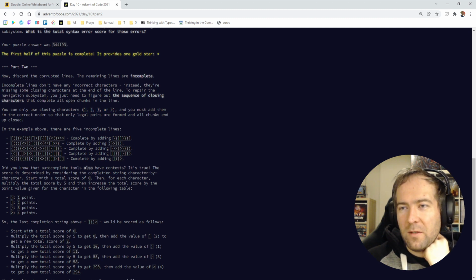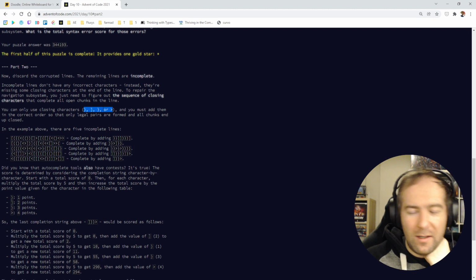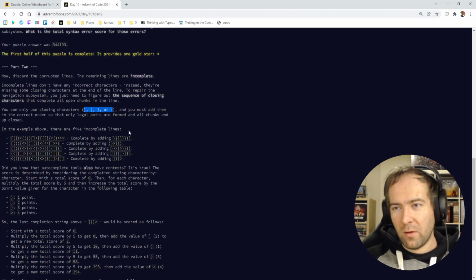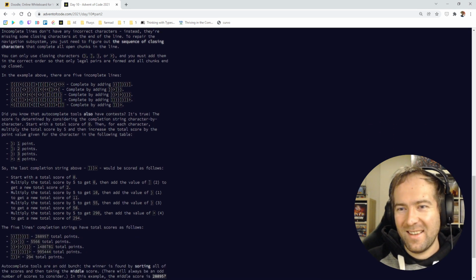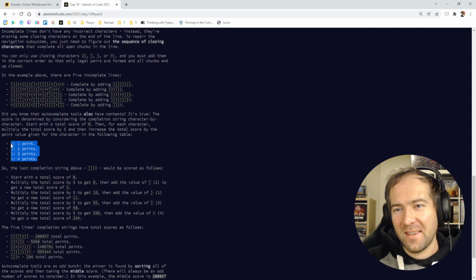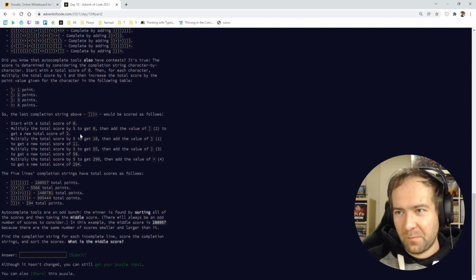Yeah. These are not like chunks of length 1 or length 2. These are all just the closing braces. Oh, I'm glad I caught that before we dug into the code. Yeah. Oh, that would have hurt so much. Okay. This seems like a very solvable problem all of a sudden.